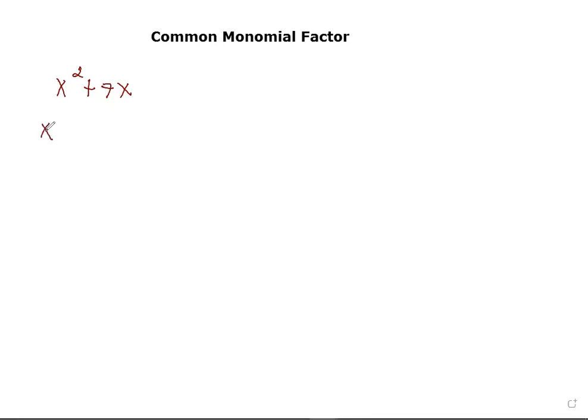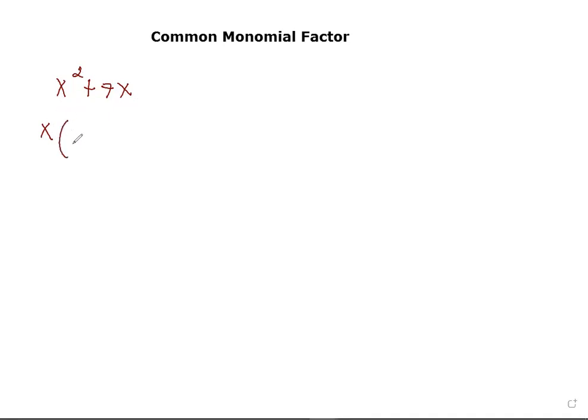Okay, in getting the GCF of a variable with an exponent, of course, we are usually getting the smallest exponent of the given variable. So we have x squared and x. The smallest exponent here is that of x, because it is raised to 1, the imaginary one. So this is the common factor of x squared plus 7x.